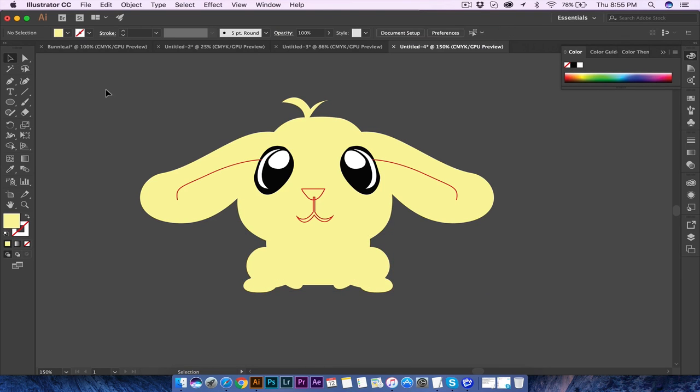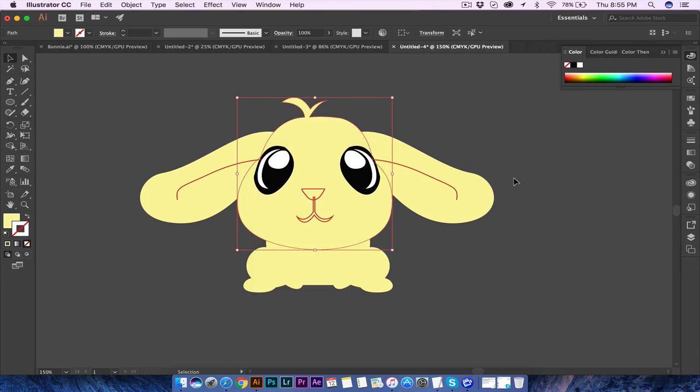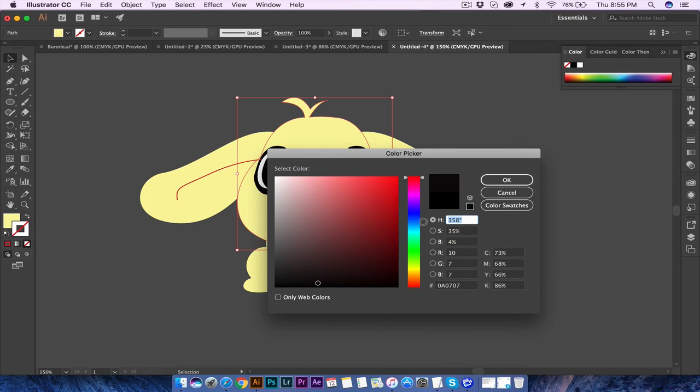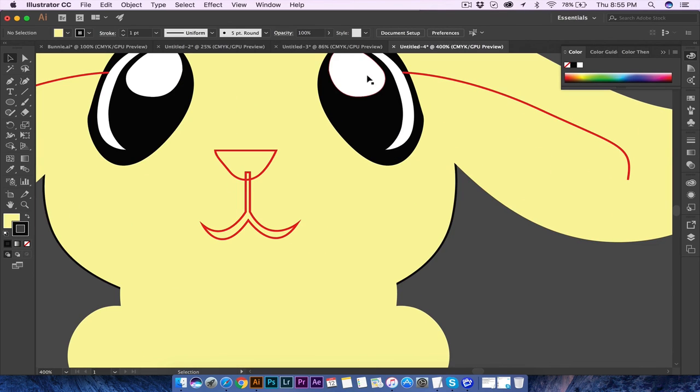And now we have this, which is starting to look okay, but it doesn't have an outline, so we can't distinguish between the shapes. So what we'll do is we'll grab the face, double click on the outline, and we'll change that to black. Hold on, let's do that one more time. So right here, select black and press OK. So now as you can see, we have a black outline.